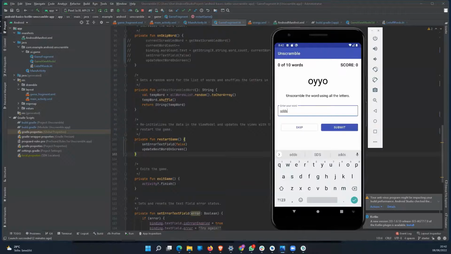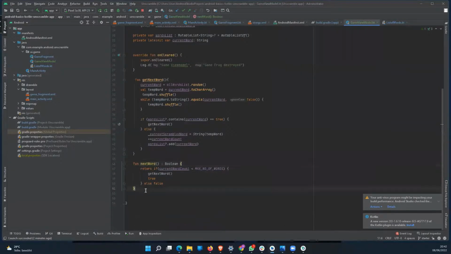I'm going to create a helper method to validate a player's word. I'm going to call it increase score, because if the word is the right one, of course we should increase the score.